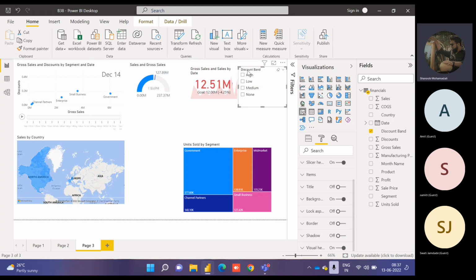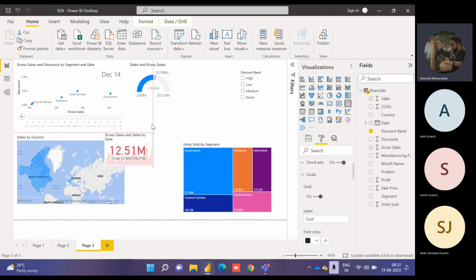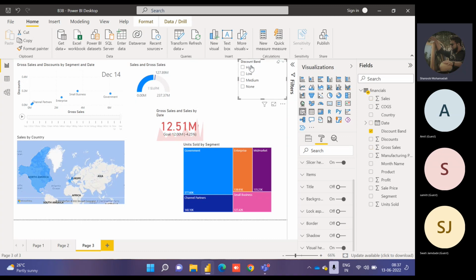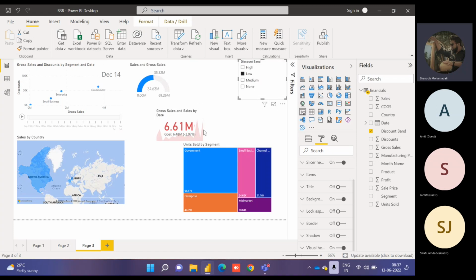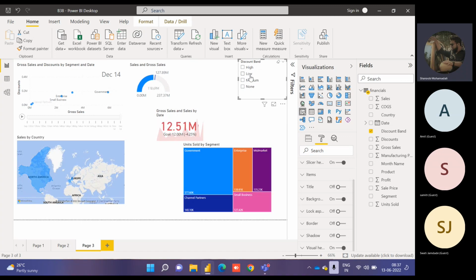Let's look at the last visualization for today, which is the slicer visual. Now, what is a slicer? We already saw that we can have a list kind of view here, and I can select a value and it would filter the complete page, right? If I select something here on page 3, it will not filter page 2 and page 1. We will learn soon how to sync the slicer selection across all pages or across any one or two pages which you select.